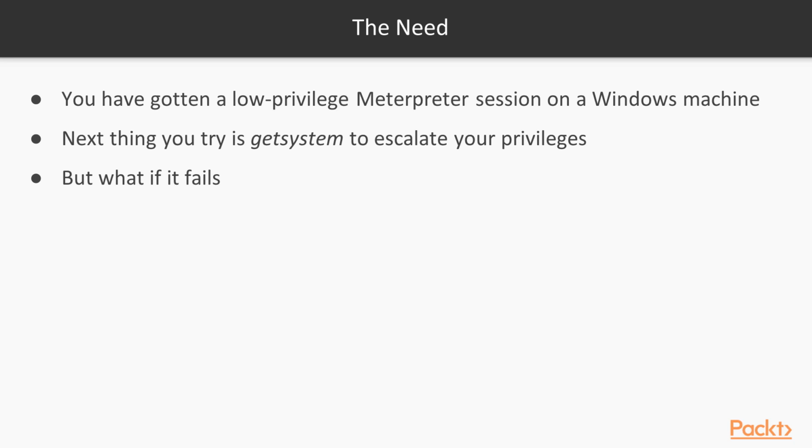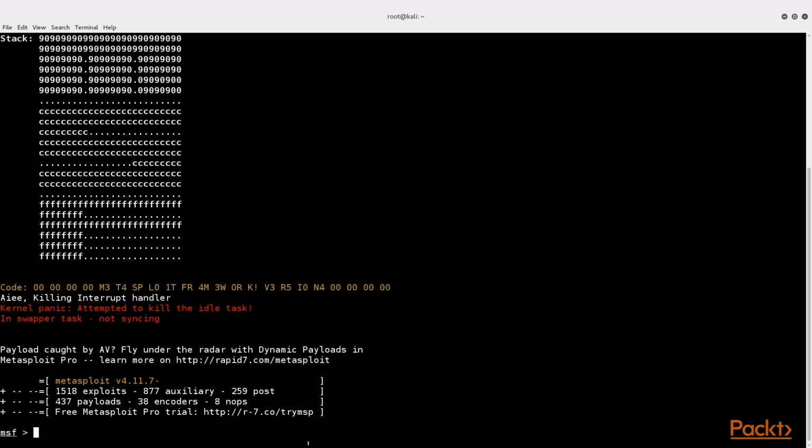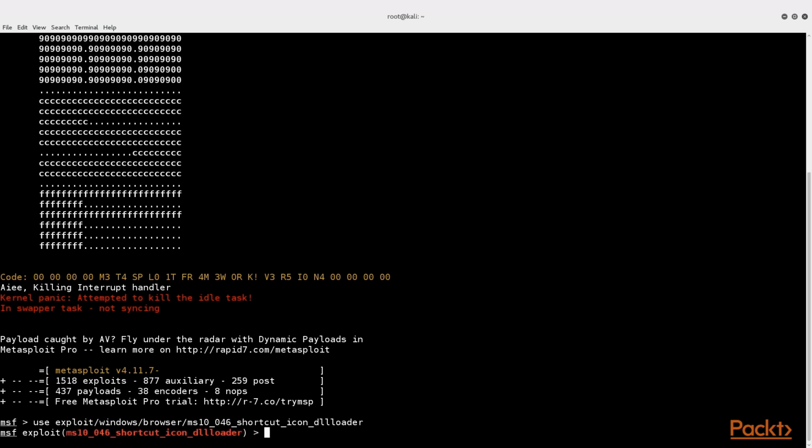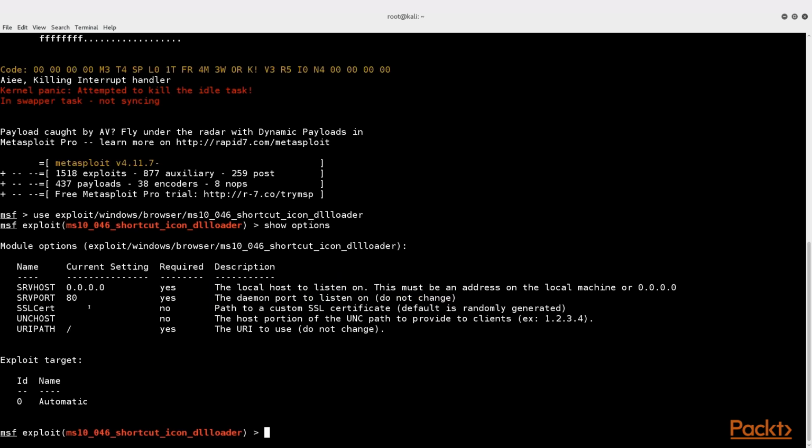So let's quickly move to our Kali machine. This is the MSF console, or the Metasploit console. First we'll try to get a meterpreter session on the victim's machine, which is running Windows, and then we'll see what exactly happens when you try to getsystem, or escalate the privilege. So we first load the exploit, then we check the options. It needs the SRVHOST, and this should be the IP address of the local machine.